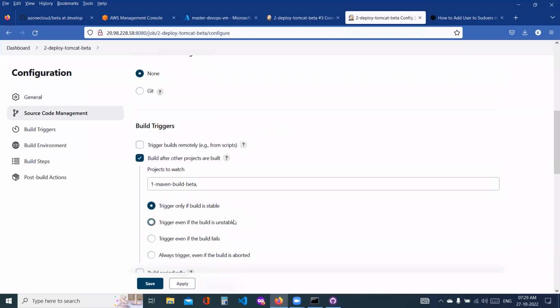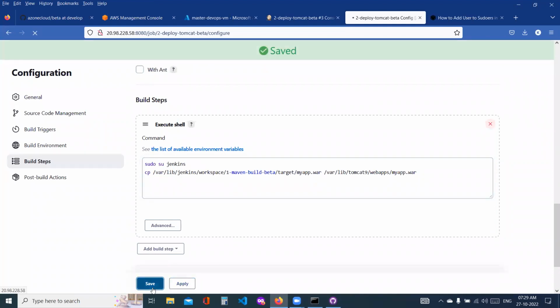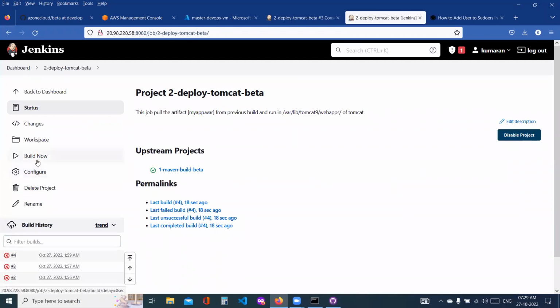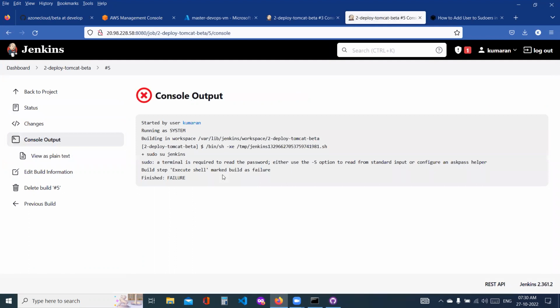So let's tell Jenkins, hey, now it's time for you: sudo su jenkins, and build now. Okay, it's not able to pick it up. Okay, participants, nothing to worry. Everything worked fine, except this guy hasn't taken the privileges of admin.